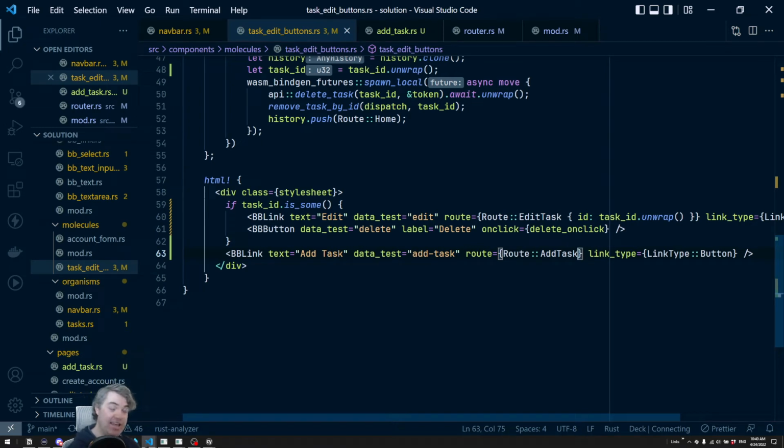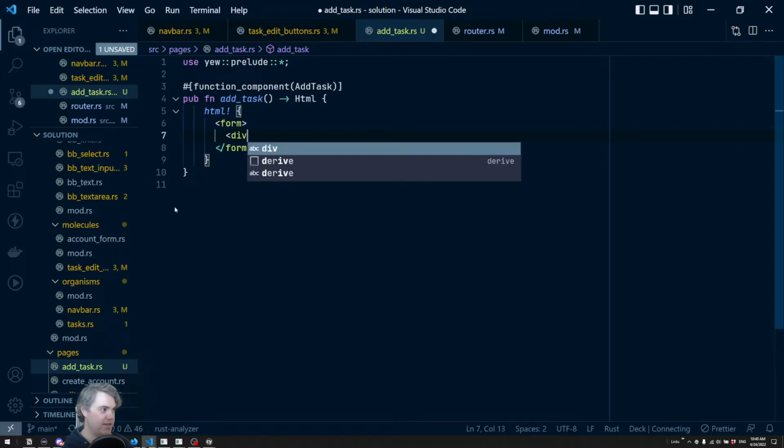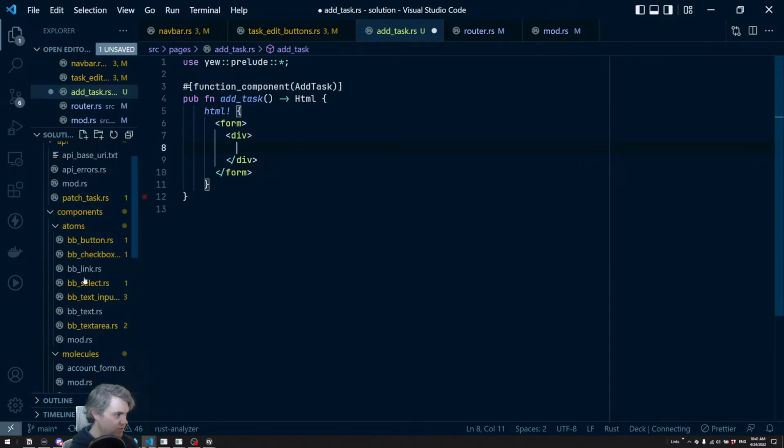Next up, what do we need to do to add a task? We're going to need a, well, title to begin with. So enter add task. Let's start building out our form. We have a form. Inside of there, we're going to have a div. And inside of that, we're going to use our text input.